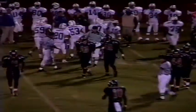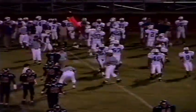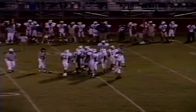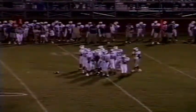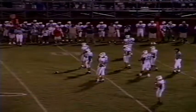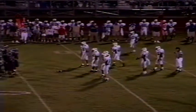Goolsby on the tackle for Lebanon. The snap rolled back to Schaefer, and he managed to get off a kick, and any kind of kick is better than getting it blocked. The Oakland return man picked it up and got behind the wall. A fine pickup by Schaefer. His kick good for 34 yards. Parker returns it 15 yards. Once again, Oakland in good field position at the Lebanon 43. And it will be first and 10 from the Blue Devil 43.